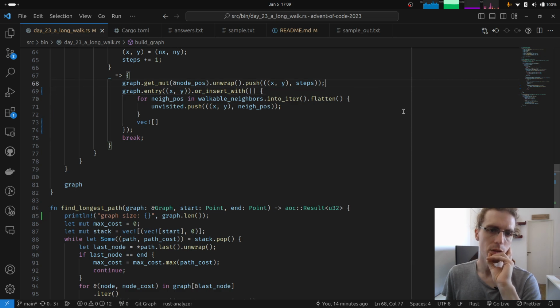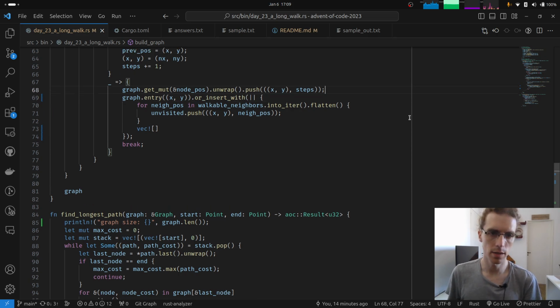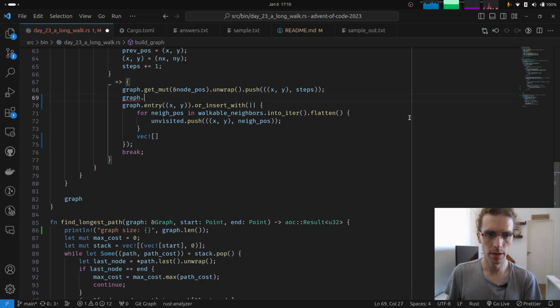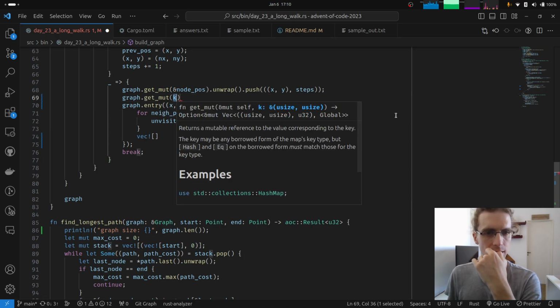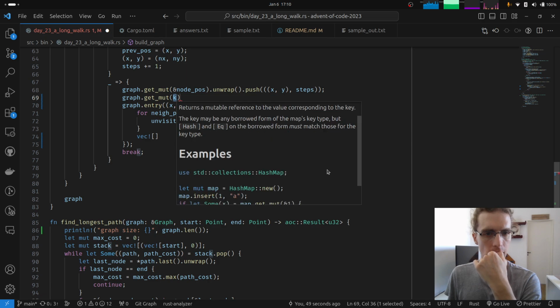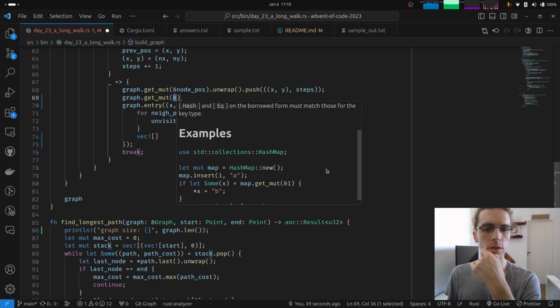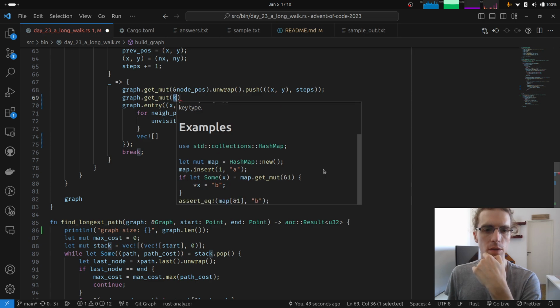I guess one thing that you can do is get mut. No, but this will return some, but you cannot access it if it's not there.